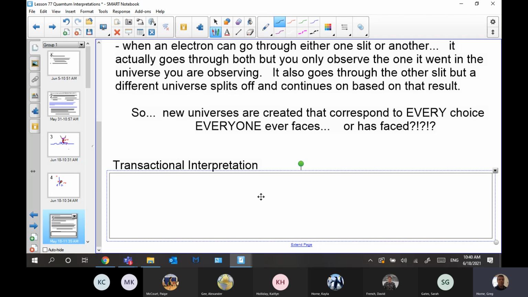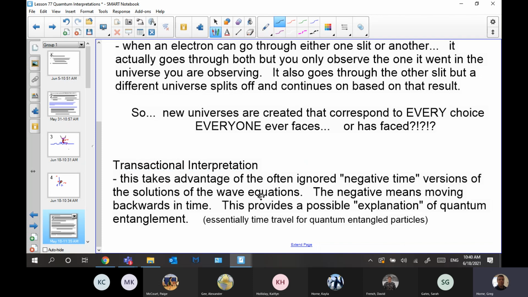The transactional interpretation, it's kind of neat. So for ages, like I said, physicists were ignoring that negative answer. You have the magnitude of the Schrodinger's wave equation squared gives you the probability, right? So you take the root of the square of it and you get plus or minus answers, and everybody's like, well, mathematically, of course, we're not talking about the negative one because that would mean going backwards in time, right? So eventually someone said, well, wait a minute, maybe going backwards in time would be useful.